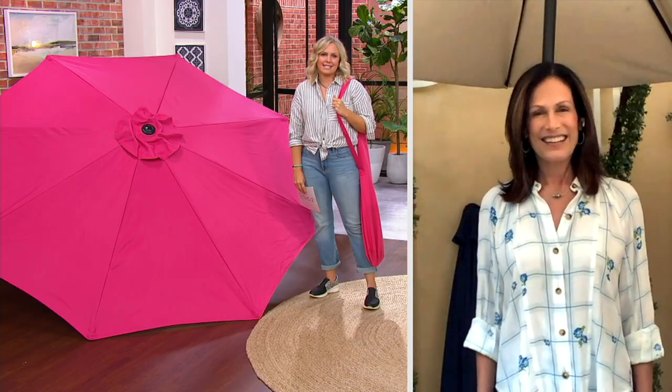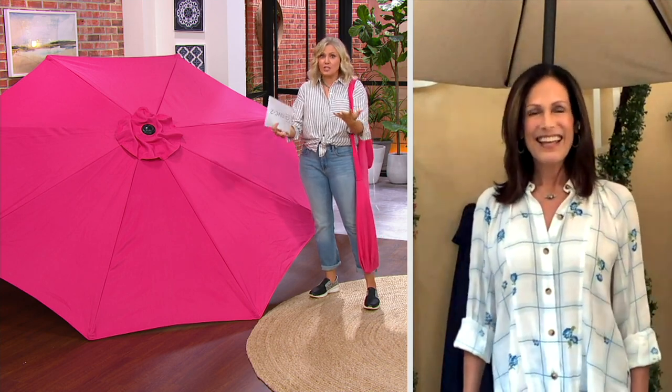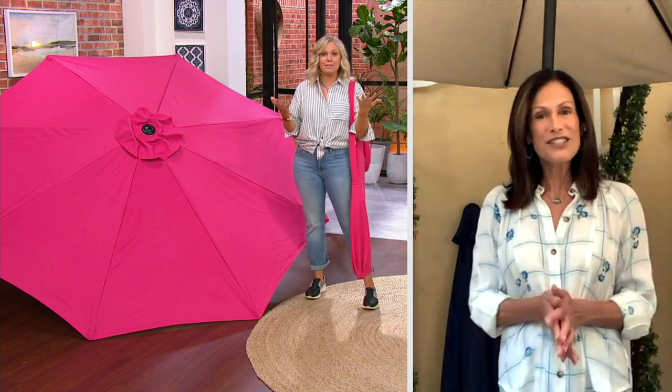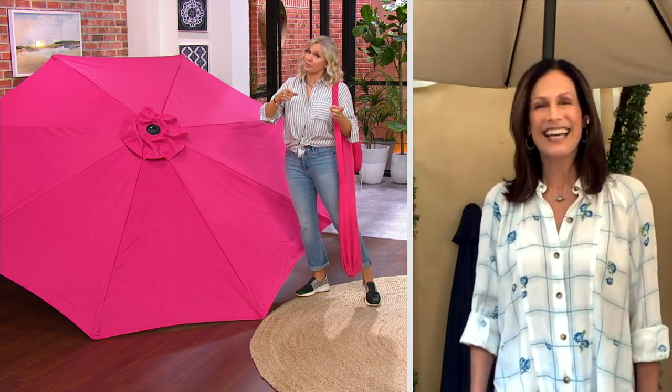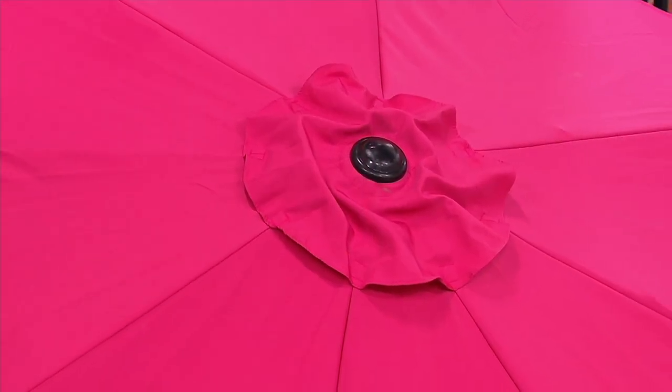It gets delivered right to your door. If you go to home and garden stores right now, the pickings are slim. Garden Reflections goes directly to the manufacturer to keep the price low while maintaining quality and your favorite features. When you look through magazines, you see umbrellas for four to six hundred dollars that look beautiful — you'd love your backyard to look like a resort, but you're not going to pay that. The sixty-dollar price tag for a huge nine-foot umbrella is truly amazing, and easy pay makes it even more accessible.